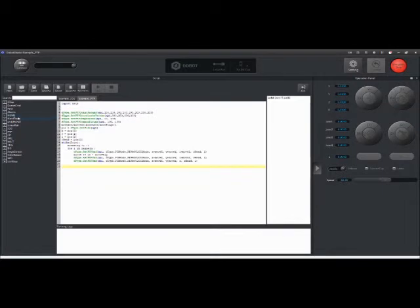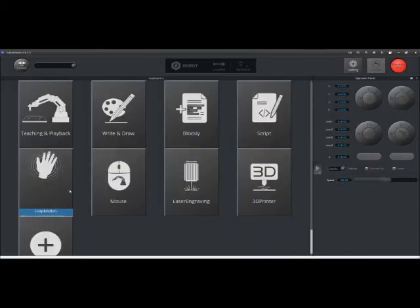The Swift Arm Pro, they don't so much give you direct ability to write the program. However, you do have that ability because you can choose to see it in various other types of programming language. Where this here is just by itself. So you can go right to Python language and program the robot whatever you want to do, which is an advantage also as far as software interface is concerned.